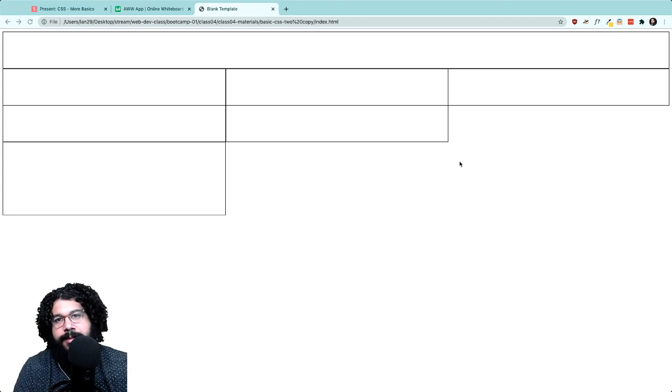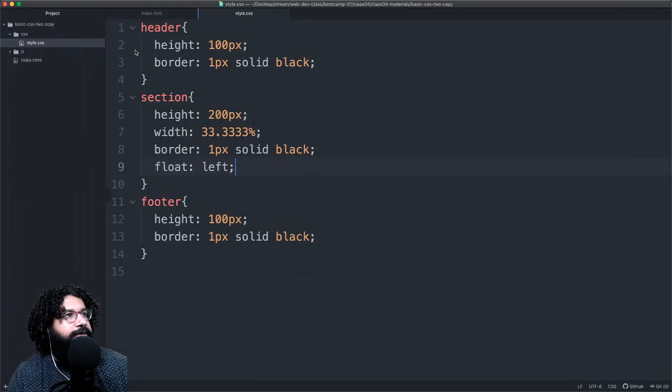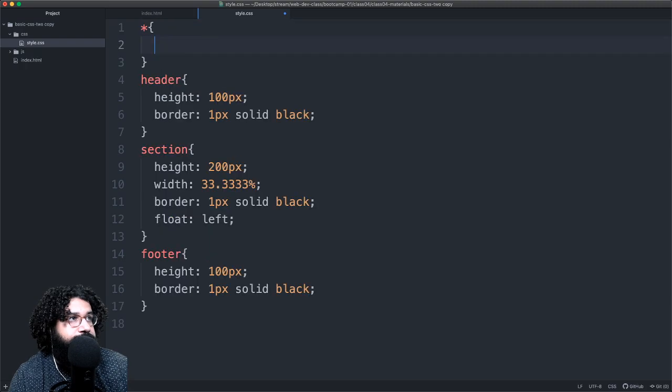So there's something that people refer to as the box model hack. What it does is when you use the box model hack, width becomes inclusive of padding and border. So you don't have to do the math. It just includes the padding and border in it. And so what we can do is we can go to the top of our CSS. Oop, this is the wrong one. Go to the top of our CSS, and we can do this. This is the hack that you had to find through your research.